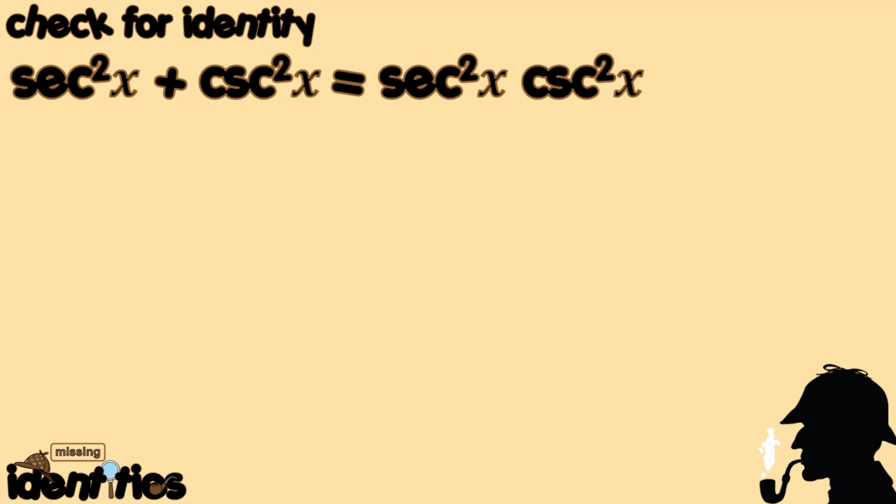We know that secant squared x is the reciprocal of cosine squared x, or the secant x is the reciprocal of cosine x, and since it has a degree of 2, we can write it here 1 over cosine squared of x. That's for the first term. We're going to manipulate this left hand side and find out if we could process this and return to the value or the identity that can be found on the right hand side.